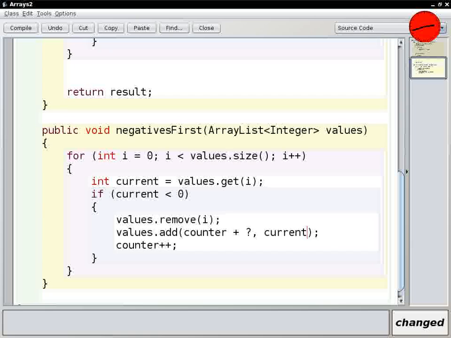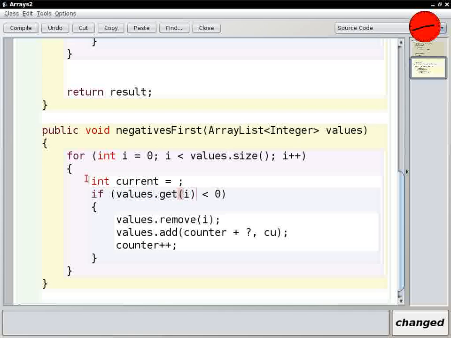I see, and now I'm falling into the no more than 3 variables. You don't need the current values.get(i). I'm going to show you how to get rid of it. That's kind of an artificial restriction. I don't know why I put that in there except to be a pain. But here's how you can deal with that. So I would put the values.get back here.